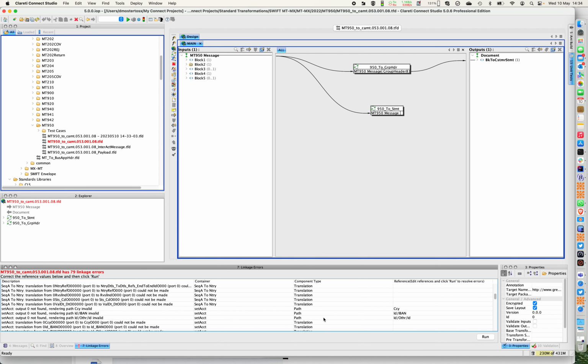So the first thing we want to do is resolve all the output types, because once those are done, the paths will still be correct, assuming the structure hasn't changed in the new version, and we don't need to change them. But sometimes, let's say for instance this one over here, the group header was moved another level deeper. Then if the reference we've got here was PK to customer statement group header, we would just click in here, update the reference to the new reference, and then click run to resolve it. But for now, I believe we should be okay.